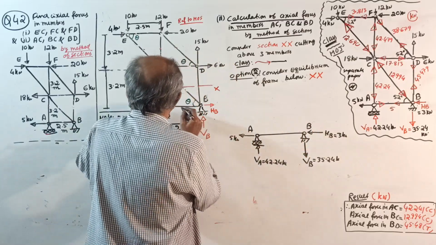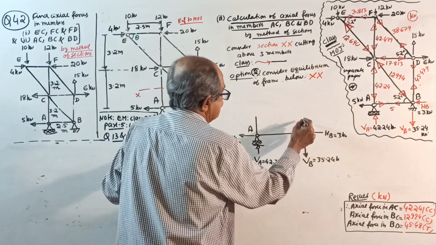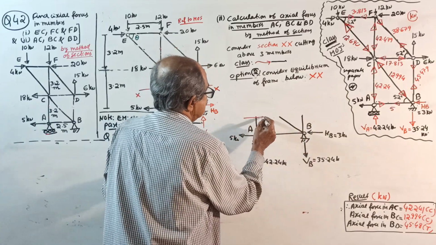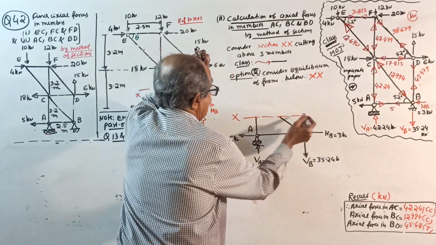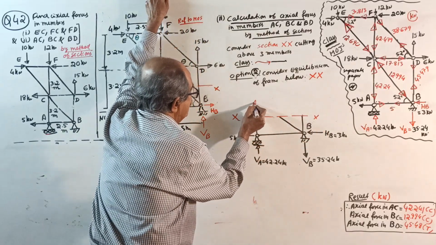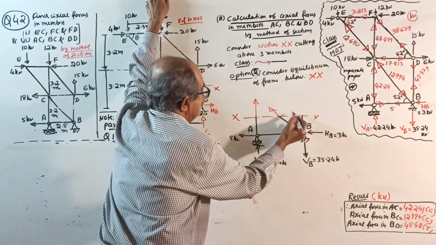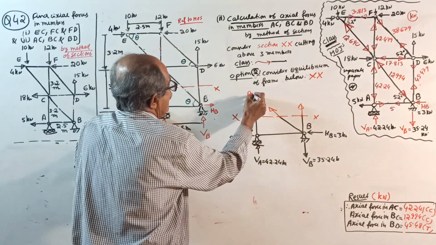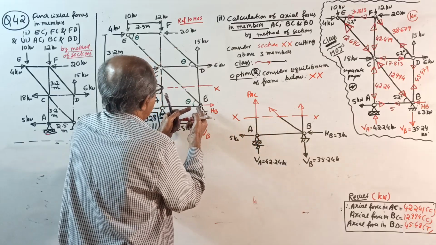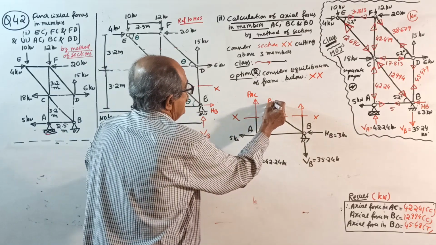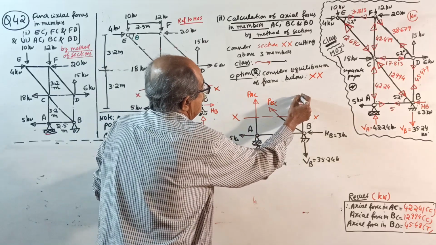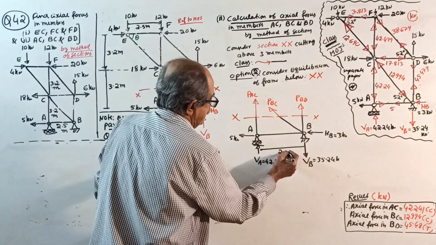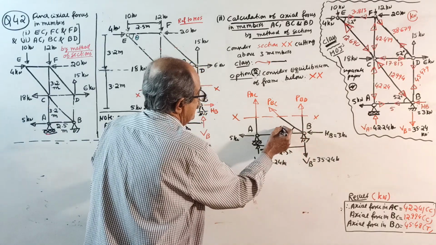Then up to here, extend the members, up to cut. Up to here, and then one member comes up to here. See, this way cut. All outward: PAC, PBC, PBD. Okay, distance is 2.5 meter. This distance, if requirement is there. For this member angle, 52 degrees.